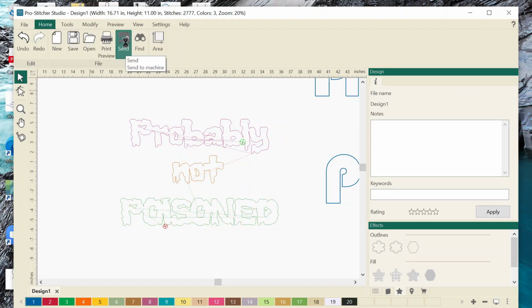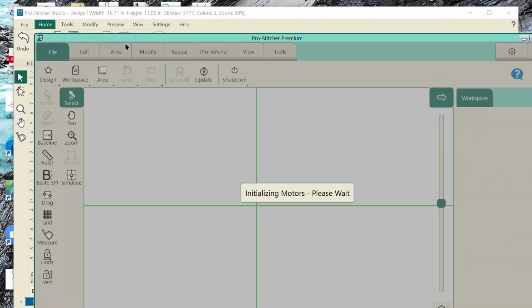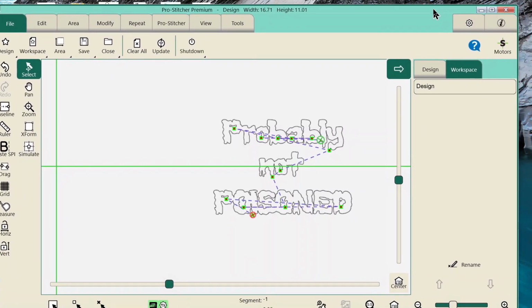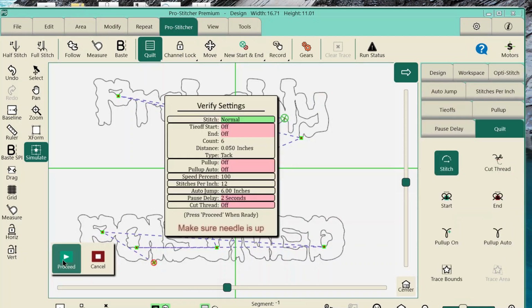And if you have Designer on your tablet and you do this on your tablet, I can hit that sewing machine, that send. It's going to open Pro Stitcher because I am on my computer. And there we are, probably not poisoned. I can't see my bottom house to refresh it. Oh, let's see, bottom house refresh. And now Pro Stitcher can stitch this out.